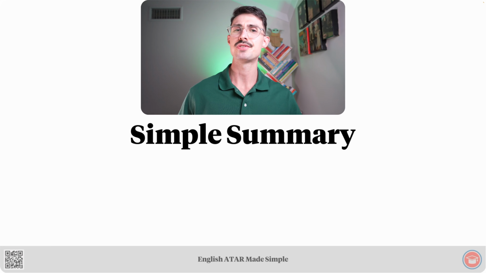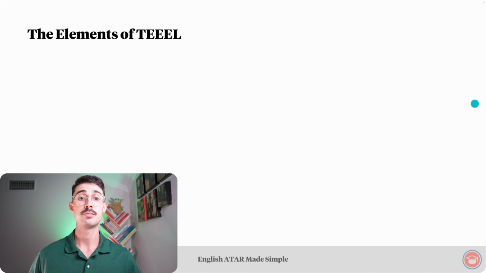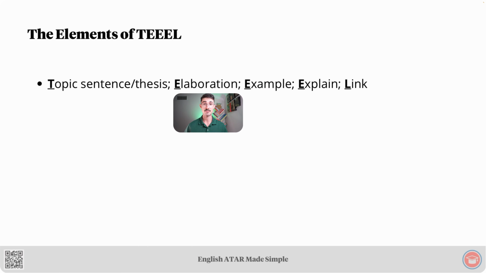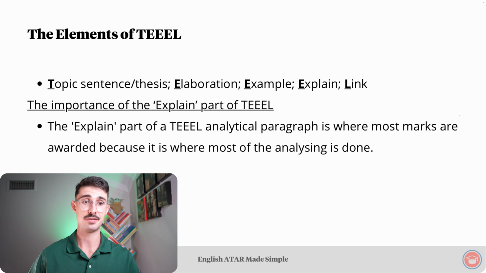Let's go through a simple summary of what we've just learned. For the first part of the lesson, we looked at the elements of TEEL. Those elements are, firstly, topic sentence, thesis statement, elaboration, example, explain, link. From there, we looked at the importance of the explain part of TEEL. The relevant key takeaway for this part of the lesson was that the explain part of a TEEL analytical paragraph is where most marks are awarded because it is where most of the analyzing is done.